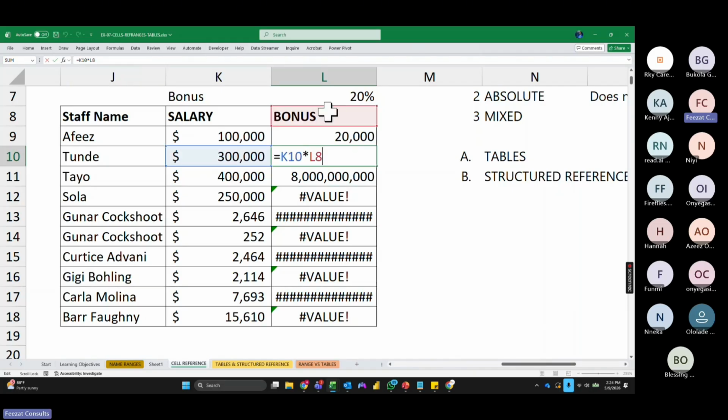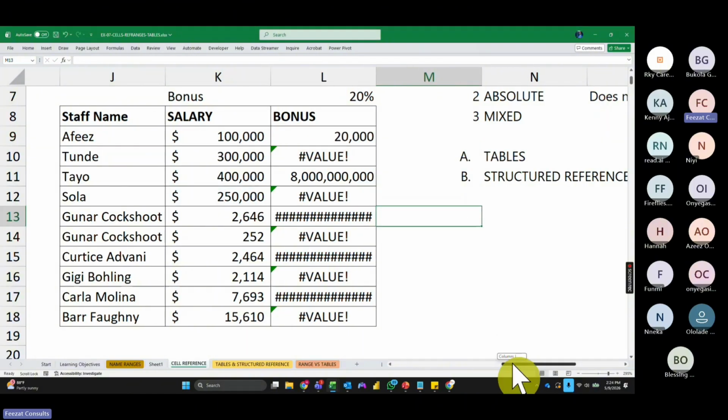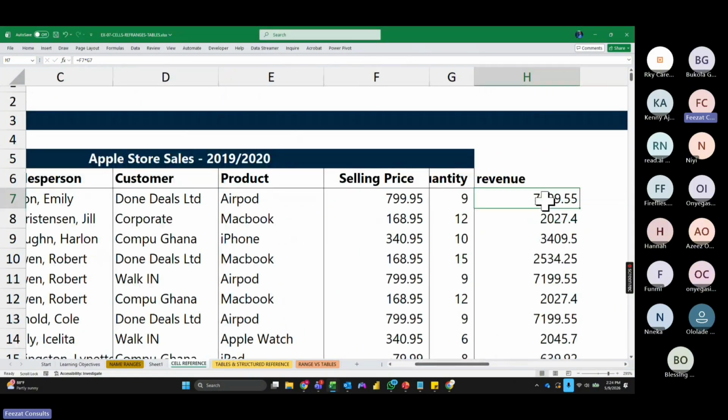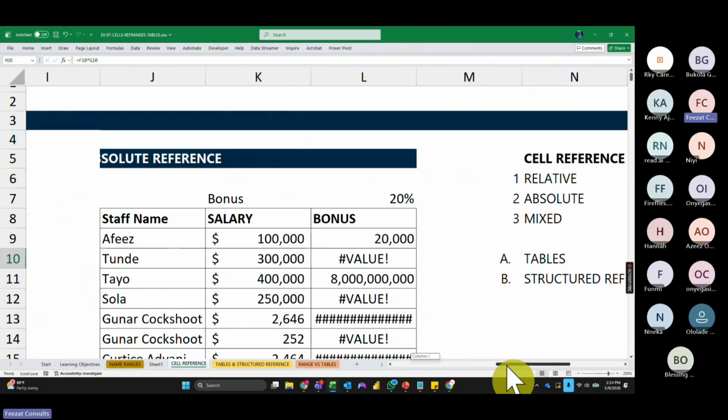When it gets here, what did it do? It multiplied this by this. When it gets here, it multiplied this by this. Oh coach, why is it not correct? After all, I did the same thing here. Do not forget, you have everything beside each other. So this one is referencing this, and it's easy, and it's getting the answer. But in this context, you are referencing a cell above. So the way this one is changing, this will also be changing.